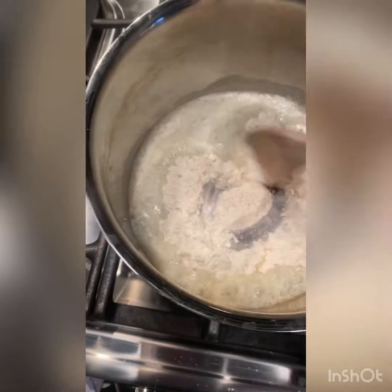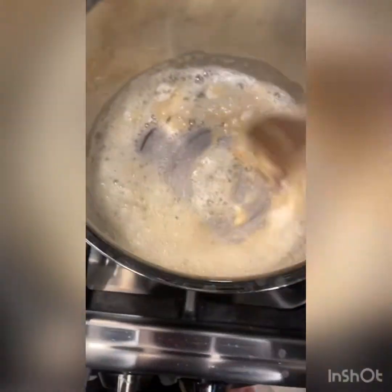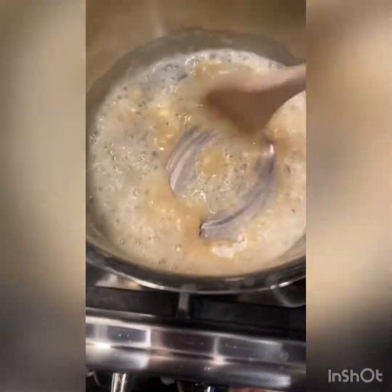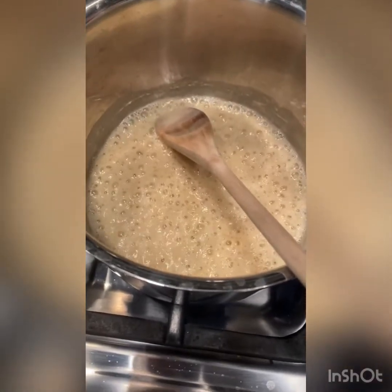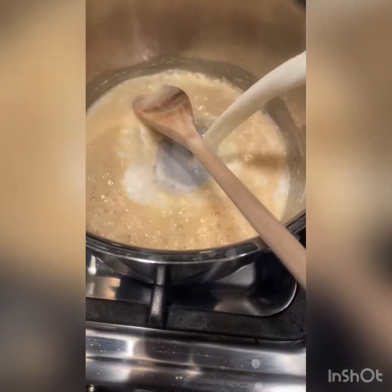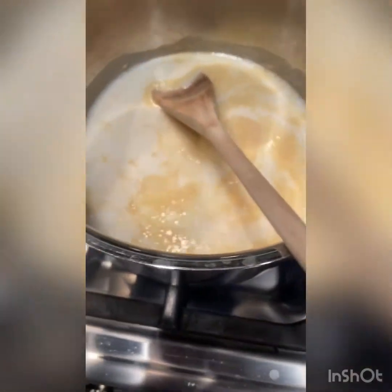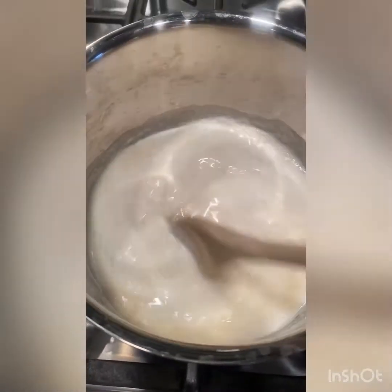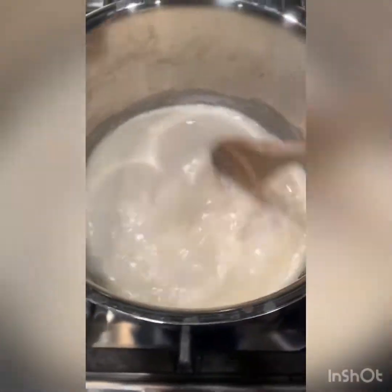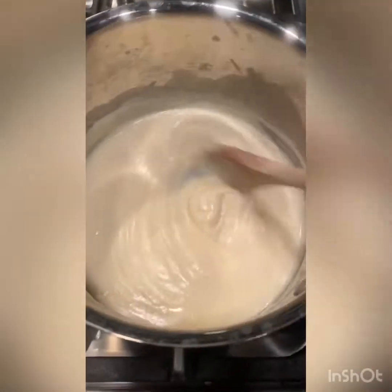So you want to cook this down till it gets kind of a nutty smell, just for a couple minutes. You want to make sure you stir it a lot. My roux is ready, so now I'm going to add about a cup and a half of milk. That's it. Now you're going to want to stir this so the milk doesn't scorch. All right, you're going to keep stirring it until it thickens up, and then you have your bechamel. And just like that, it's ready.